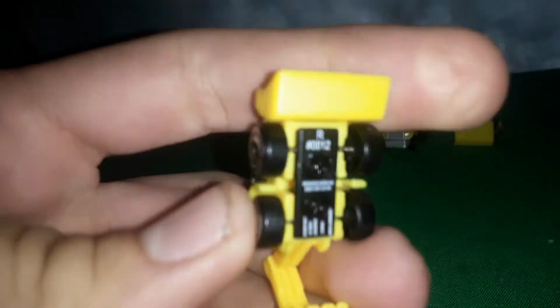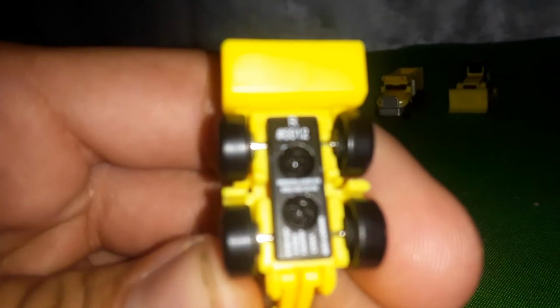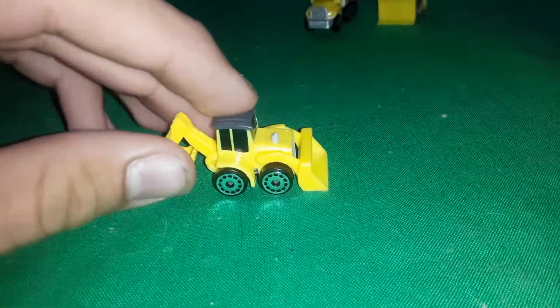So, first up, we got the Backo. The Backo is number... It's 12. I can't seem to get my camera to focus on. There we go. 12. The Backo is number 12. The Backo is a pretty interesting one.